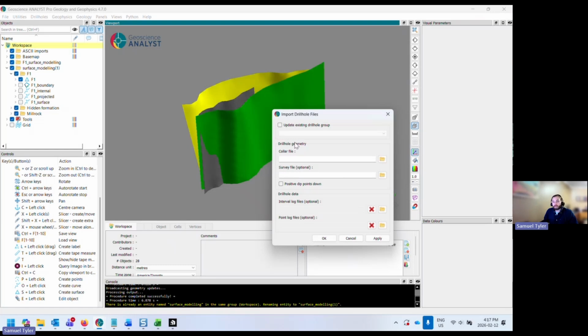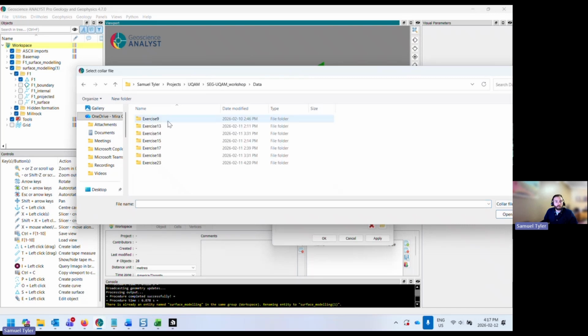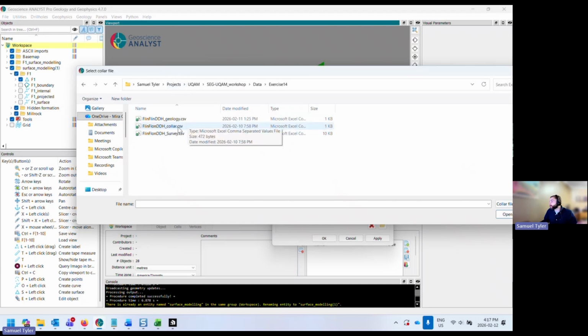Here, we're prompted to pick collar, survey, interval, and point log files. For now, let's pick the browse button beside collar and look inside data, exercise 14, and pick that collar file, flimflom DDH collar.csv.